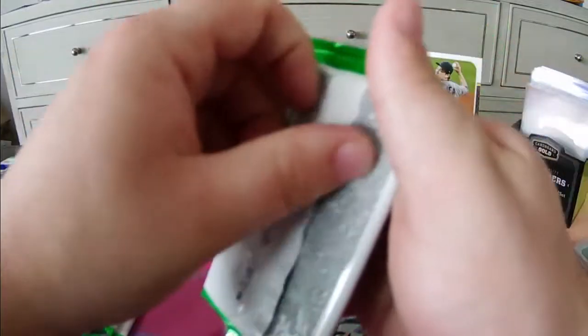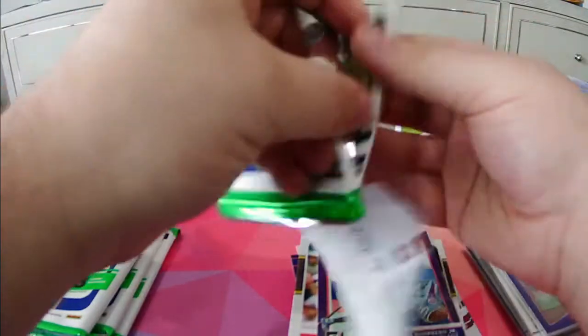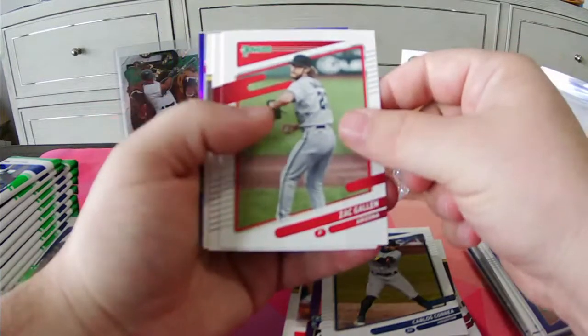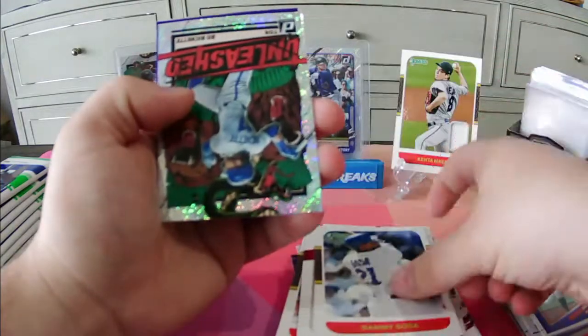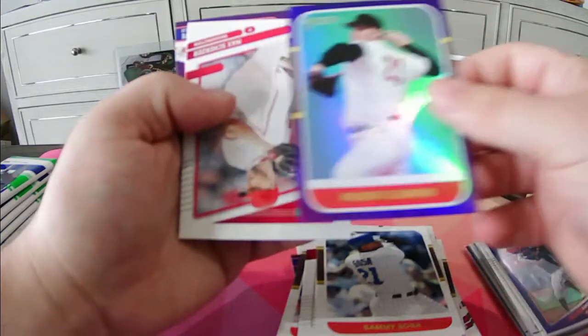That's cool. We already got a jersey patch. Hopefully we can get an autograph again too. So far we have a Carlos Correa, Zach Gallen on the Arizona Diamondbacks, Bryce Harper, Sammy Sosa, and we have a Bo Bichette Unleashed. Let me sleeve that up. And a Roger Clemens Purple Refractor.